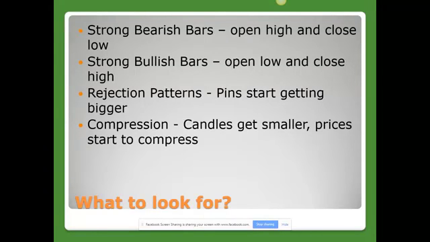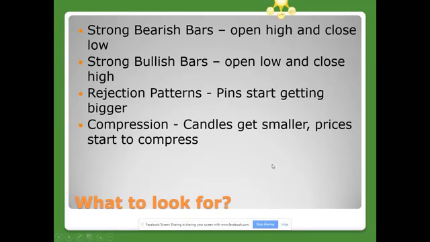We are looking for strong candlesticks. And what does that mean? So strong bearish bar. So if you have a bearish engulfing candle, that's a good bar. If you have a pin bar, that's a good candlestick that we want to look at. So any kind of rejection patterns, if you have a double top pattern, those are some of the things we want to look at. If you have strong bullish, like bullish engulfing bar, bullish pin bar, those are the type of things that we want to look at. So we're looking for strong candlestick closes on the daily chart, and based on that, we will place a trade in that direction.